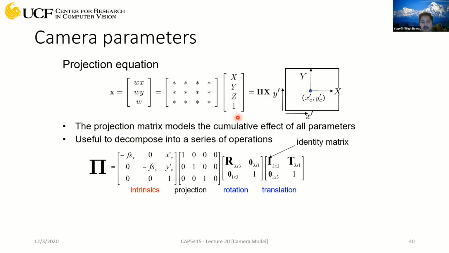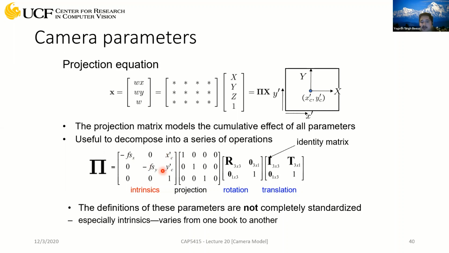This pi can be broken down into these four matrices. The first matrix is the intrinsics, which we also saw earlier, the perspective projection. These intrinsics have the focal length, negative f here, and this is the translation. This translation is required if your pixels are not square, if they don't have equal height and width. Again, these parameters are not standardized. You will find different meanings or different representations of these in different books, but the basic idea remains the same. You have intrinsics and extrinsics.